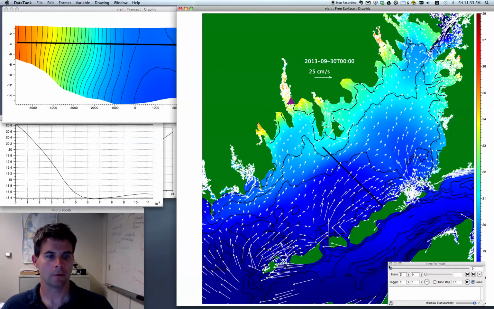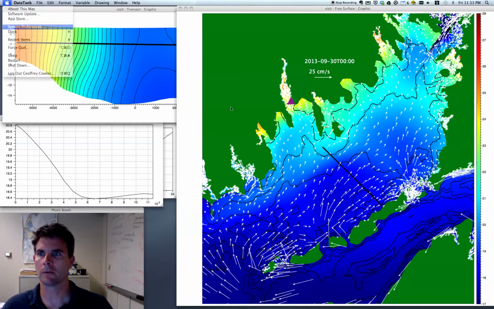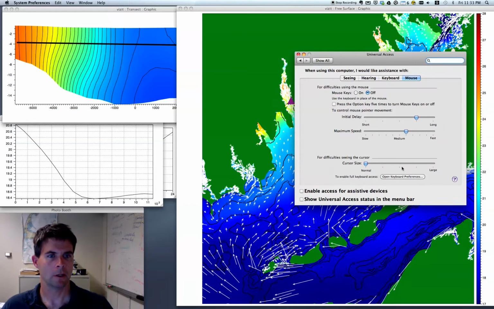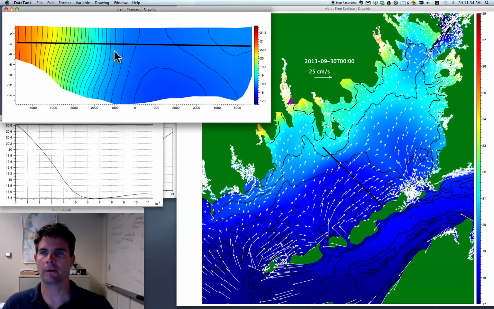Okay, so this is temperature from the model over the course of the day. This is not subtidal. This is true hourly slices. I took a section across the bay here. And so again, to orient you, this is a transect. This is looking northeast, so this is the west side of the bay or the south coast. This is the Elizabeth Islands, shallow, deep. This is temperature in Celsius.